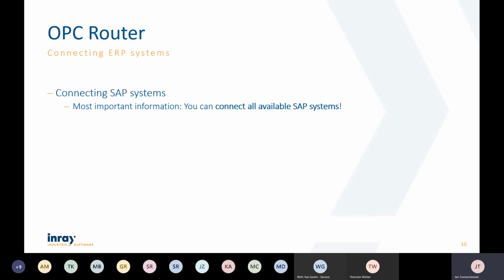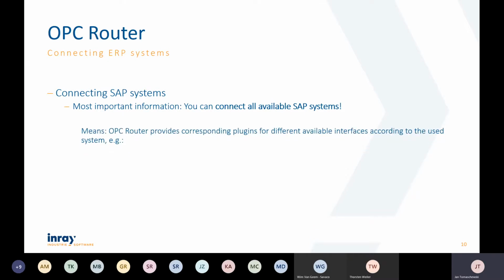The first message regarding the SAP plugin is that we can connect to all available SAP systems. Generally, we have communication to the older system R3, the newer system NetWeaver, as well as HANA. For native communication with R3, we install the librfc communication libraries.